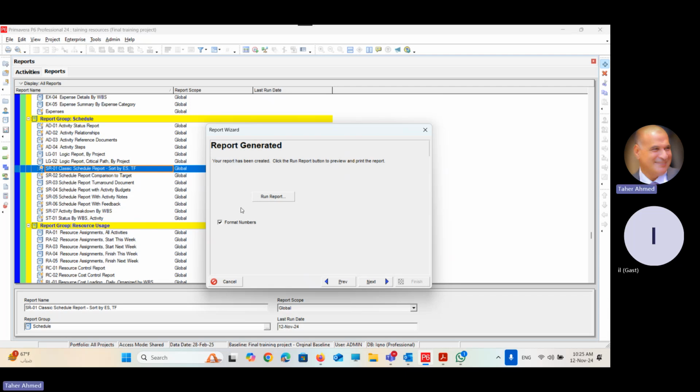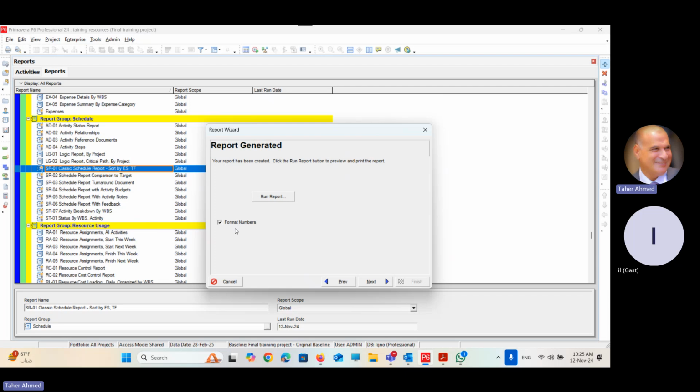Your report could include some numbers. Do you want to format numbers? Format number means putting a comma separator between the thousands, for example 1000, or with three decimals, you put a comma. Or keep it as one part. It's better to keep it as formatted numbers.